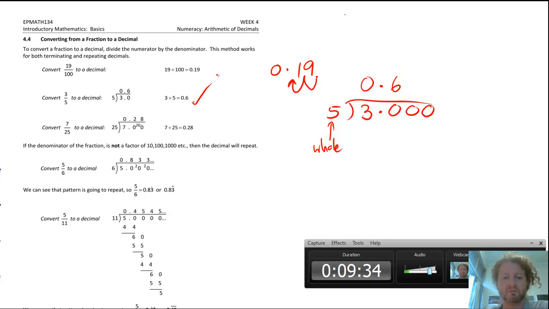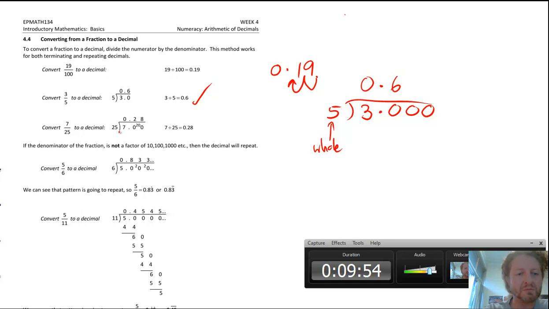Okay, beautiful. So what you do with these divisions is you just read fractions as top divided by bottom, numerator divided by denominator, and it either terminates, like that did, I got 0 remainder so I stopped, or it keeps going and you see some pattern, you recognise you've got yourself a repeating decimal.